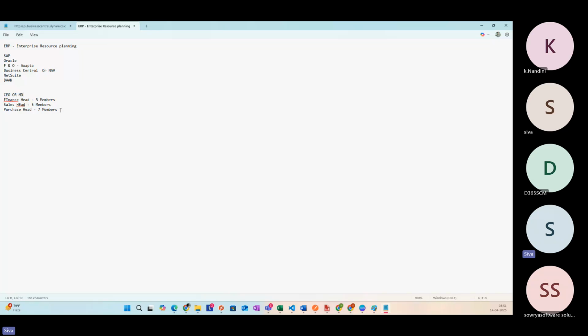Say, for example, if the same file is kept on the purchase head's table, he approves in the same hour, it is sent to the finance head, and he approves in the same hour, and it reaches the MD in the same hour, around a 20 minutes gap. Then they are following everything on the same day, right.